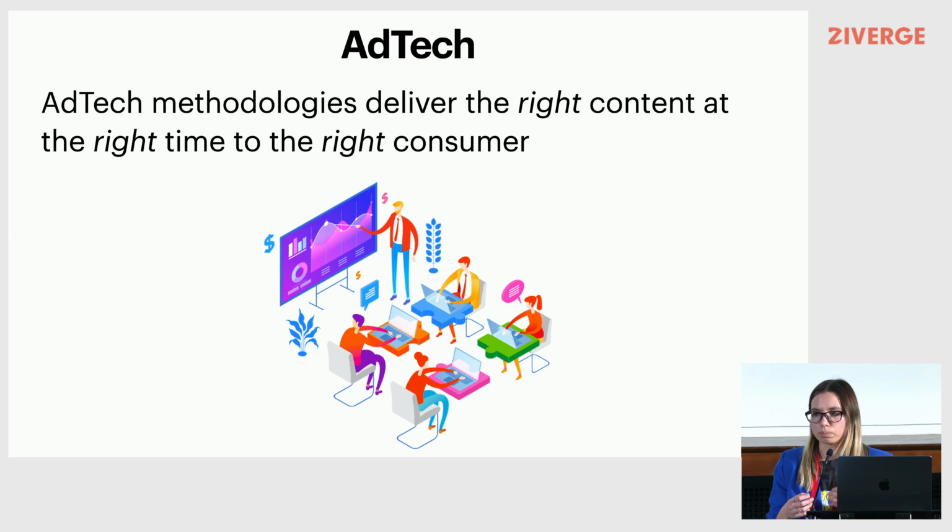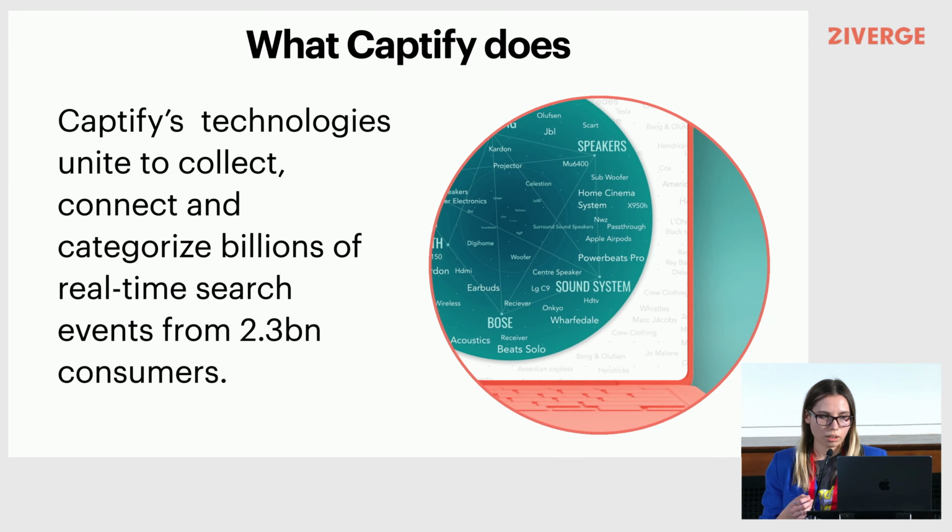So they help to deliver the right content, at the right time, to the right consumer. And Captify, in this concept, helps multiple brands or clients to run advertising campaigns. They are able to manage their campaigns and figure out what kind of users they want to run those campaigns on. And Captify does that using user searches. We have the feed of user searches, which is actually the largest outside of Google. And relying on those, advertisers are able to figure out who they want to sell their product to.